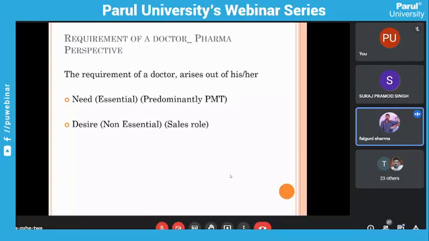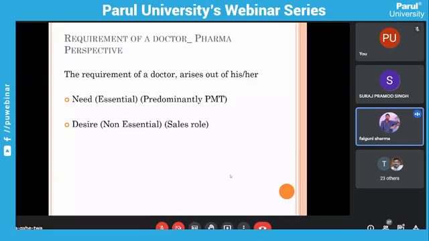And desire, a conditionally essential sales role. That means it comes from their years and years of work, how they are associated with their customer, the salesperson. Conditionally means they are so emotionally connected with the brand and with the person that they will support unconditionally. A doctor or a customer supports unconditionally with this prospect, which has an emotional connection between the customer and the salesperson along with the brand.